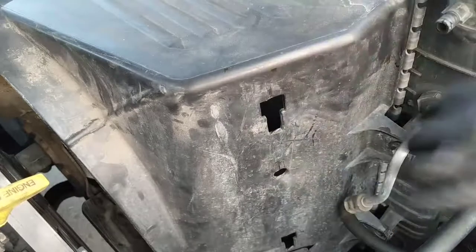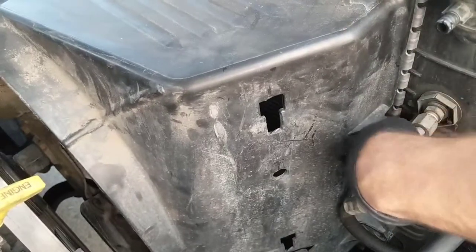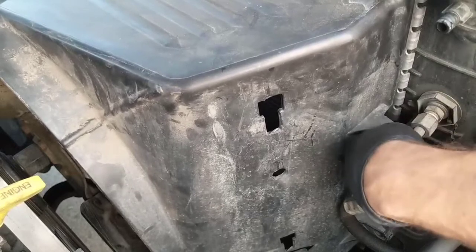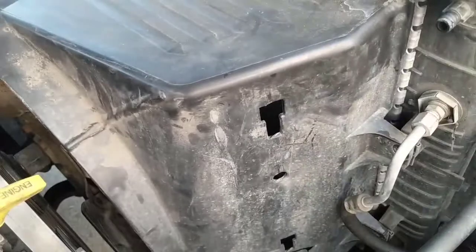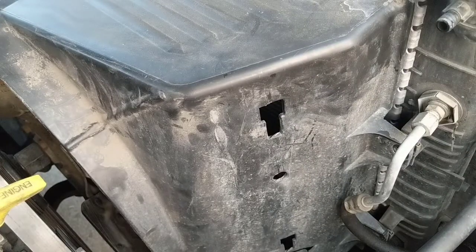Alright, bottom one is loose, this one is loose. Let's take this out of here. Alright, so this is out. Let's go to the other side.